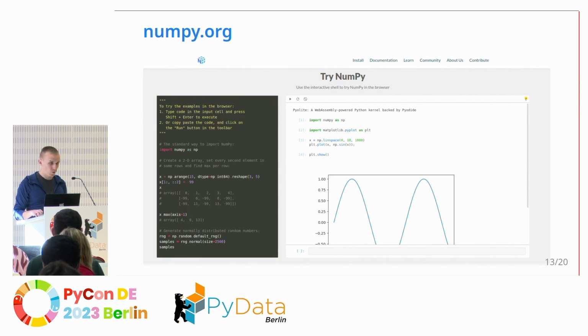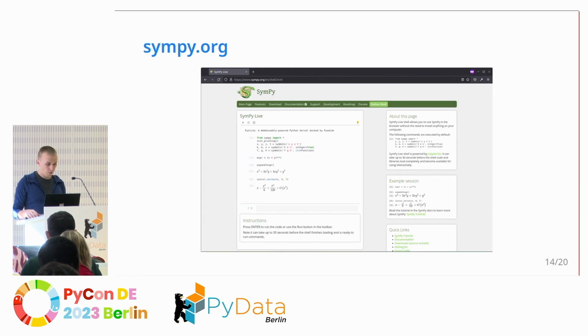But you can already do quite a bit of things with this. One of the major adopters is the numpy.org website. So if you go there, you will find something that looks the same, and you can play around with NumPy in a browser. So that's pretty convenient to try things out. And it's the same for SymPy now. They also adopted it, and we've seen that across many other popular packages in the PyData stack. So everybody started to look and say, oh, I want the same. So they started to do the same. So it's been growing a bit fast like this.